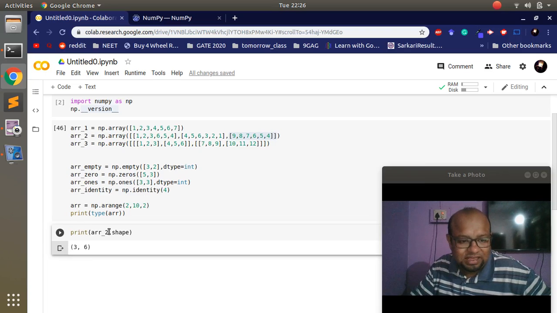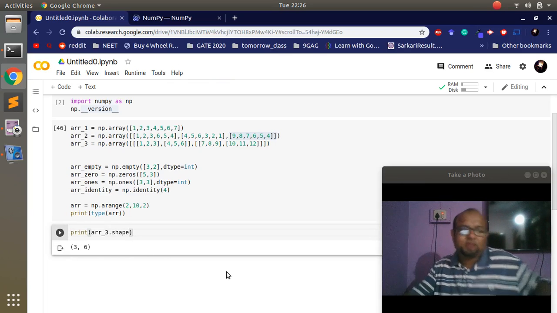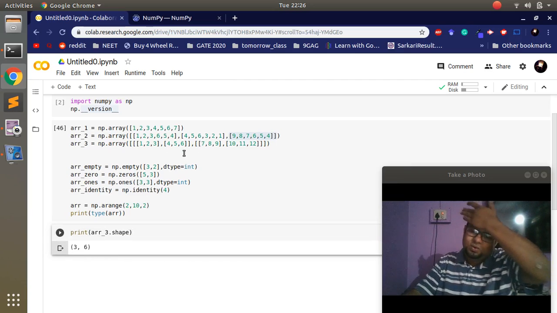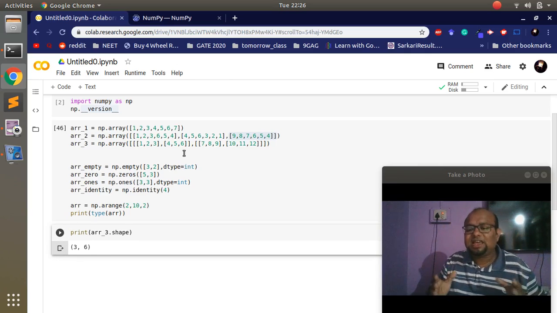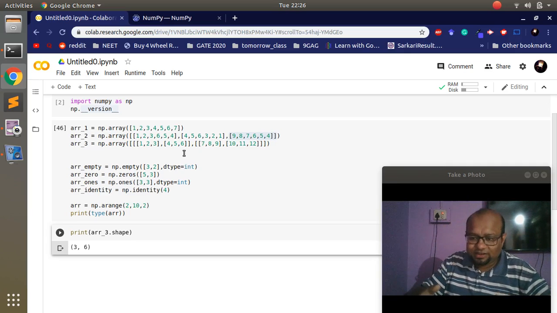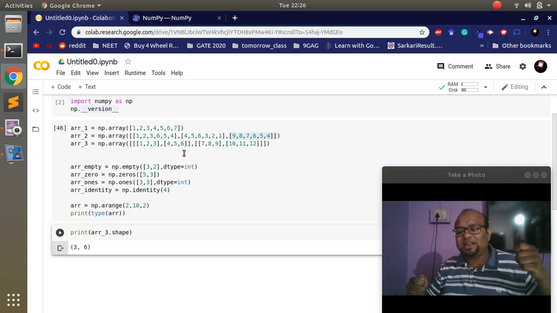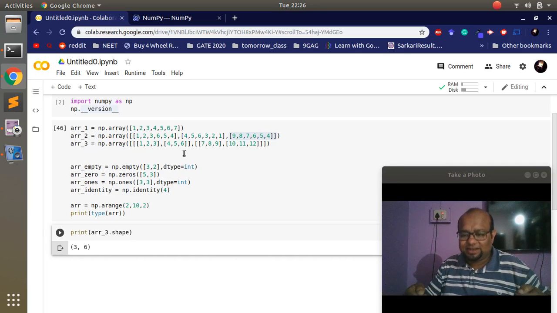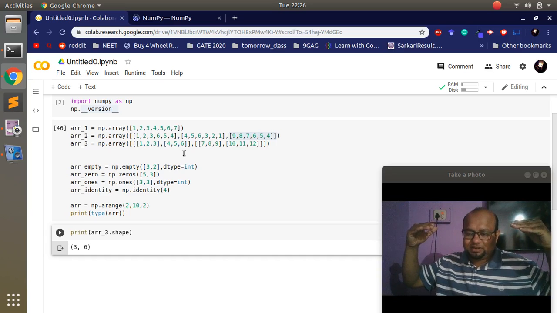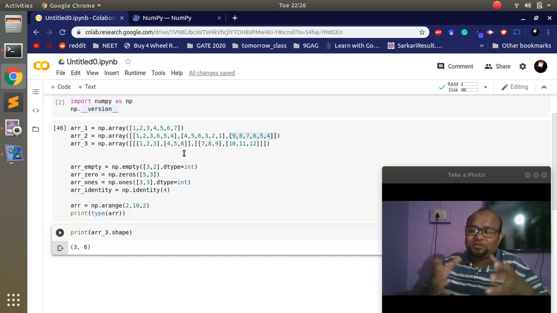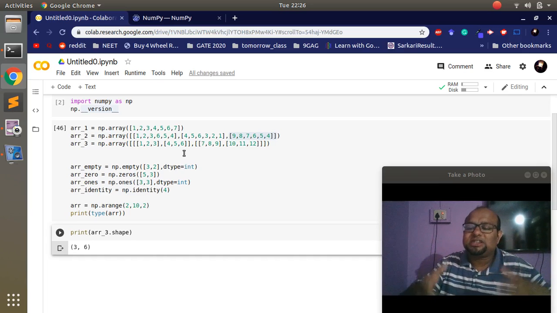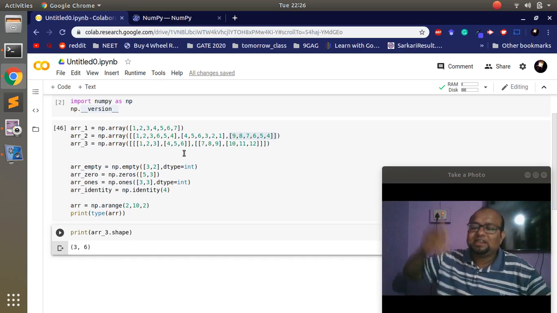Now make a guess what is going to happen when I print the shape of this thing. What is the highest dimension? If I look at it, what is this thing? This is an array of two-dimensional arrays, right? How many two-dimensional arrays are in there? That is going to be my highest dimension. If I had a 4-dimensional array, it would be an array of 3-dimensional arrays. So how many 3-dimensional arrays do I have? That would be addressed by the highest dimension.